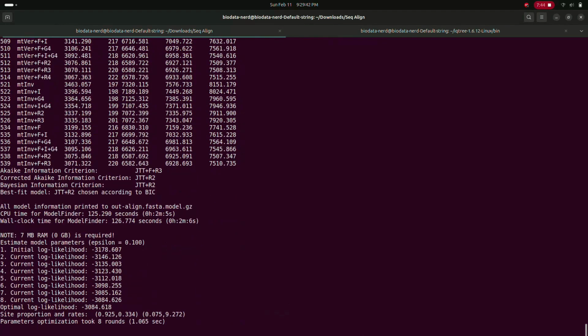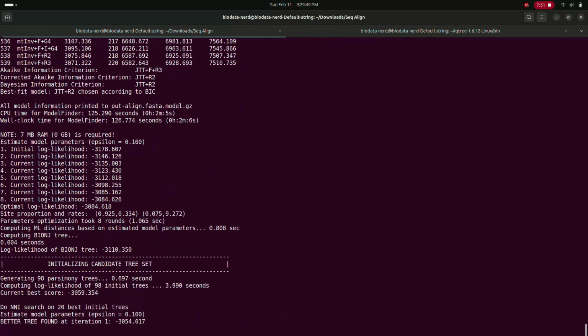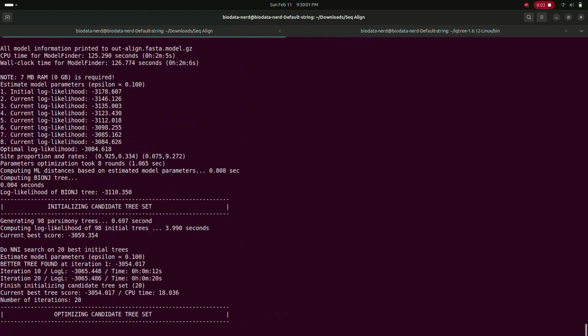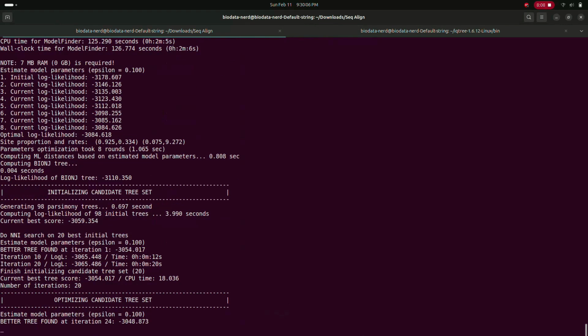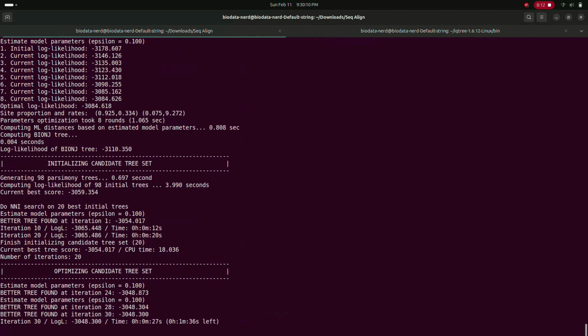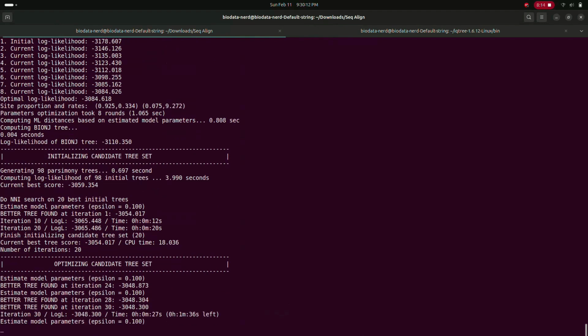So it will generate some results for us, and it will create some files that will include the best model and the results for us. So it is creating the likelihood and optimizing the tree set, optimizing the candidate set, and then a better tree will be built here, and it will give us those results.